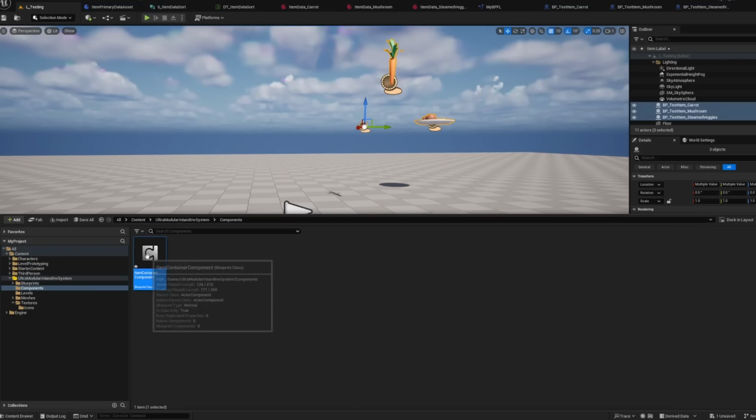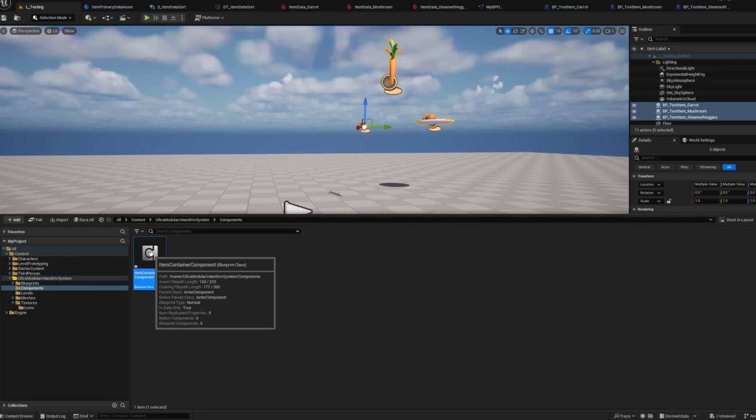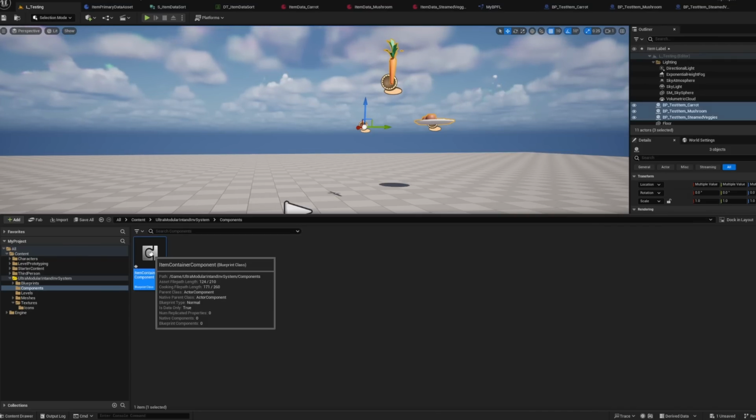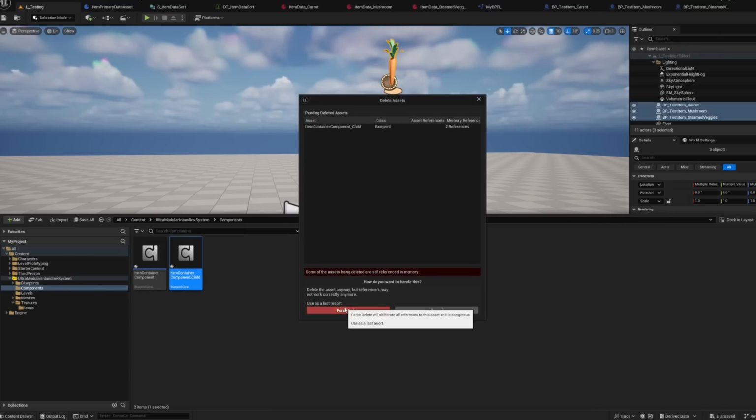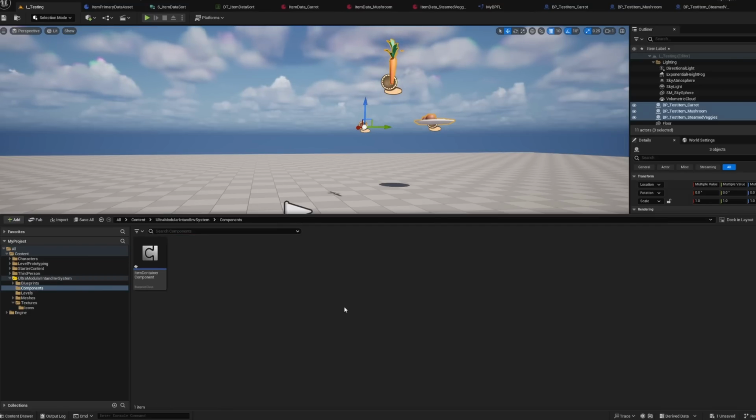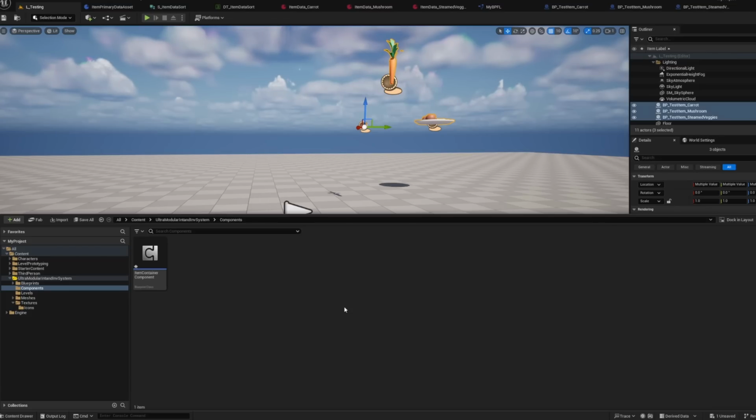This is going to be the master component that we use for any actor with an inventory associated with it. By creating children of this component, we can implement slightly different functionality, but at the heart, they all share the same few functions and implementation that all of them will need, if that makes sense.